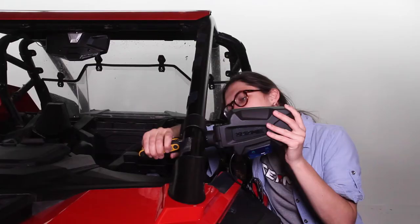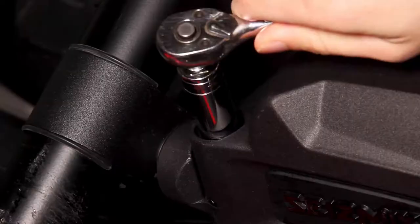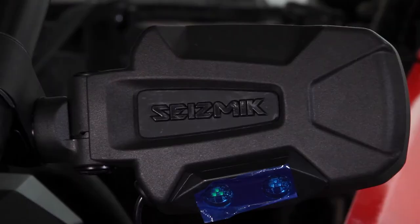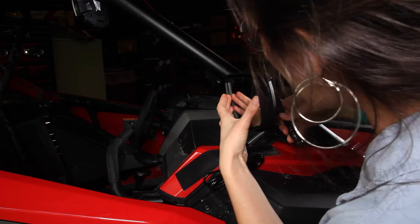If you want to tighten the folding feature of the mirror, you can find the adjustment nut under the top or bottom cap. If you can't push the mirror back and forth into the different detents, loosen the adjustment nut until the mirror can move through the detent settings. The tighter it is, the more it'll stay put, but it'll be harder for it to break away when you hit a tree. If you want to adjust the mirror glass, pop off the back accent panel from the narrow side with the flathead. Loosen the nut until you can adjust the mirror glass angle, then tighten it back up while holding the glass where you want it. And wha-pow — you now have your mirrors!